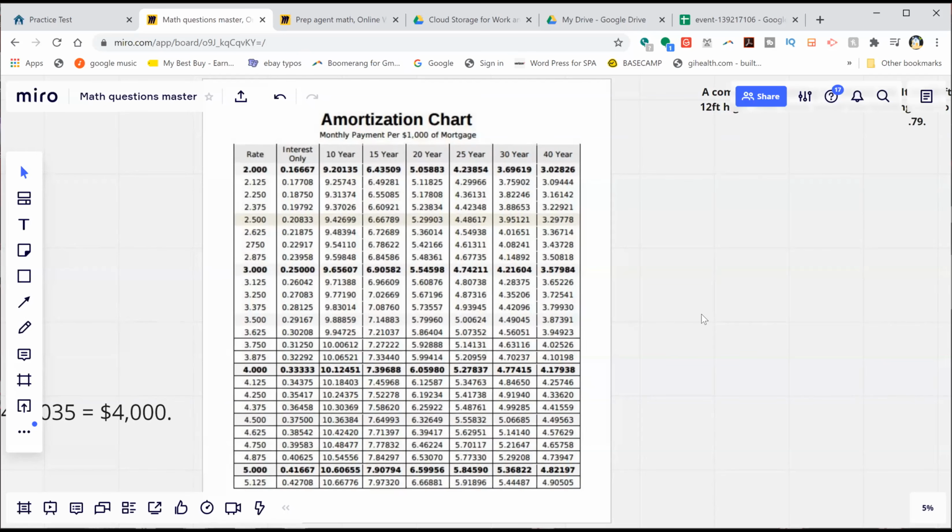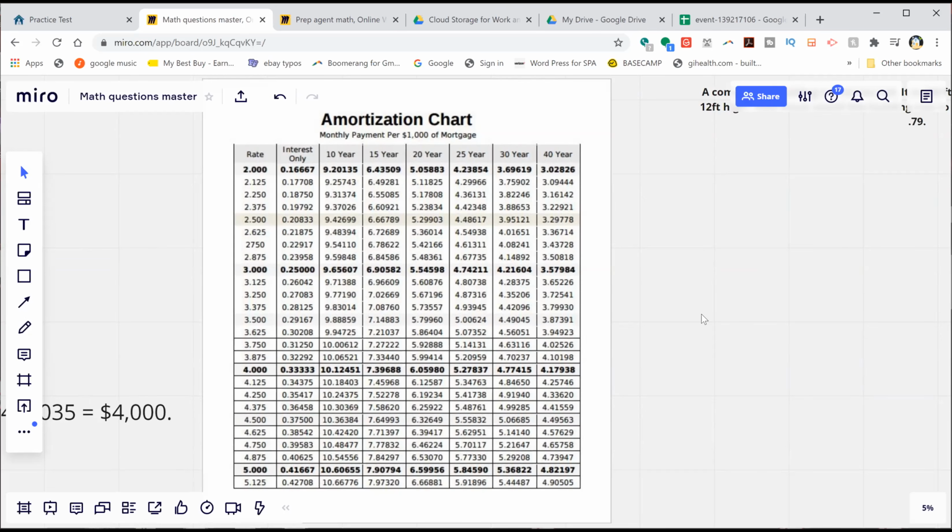So what happens is this: I think it's important to learn some concepts just so that you have them, because I don't think I would be doing you justice if I didn't touch on a couple things that I need to at least make sure you know, okay? Let me ask you the question. So we have an amortization table here. I need you to understand that this is like a multiplication table. There's a lot of different questions that they could ask you based off of the amortization table.